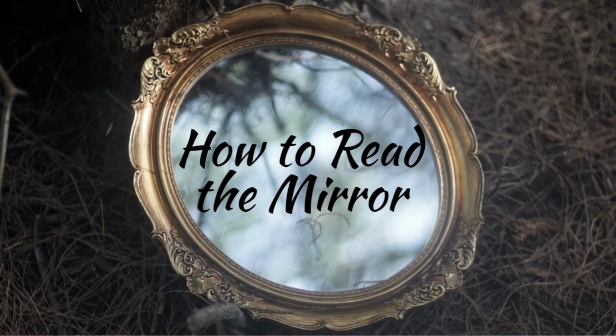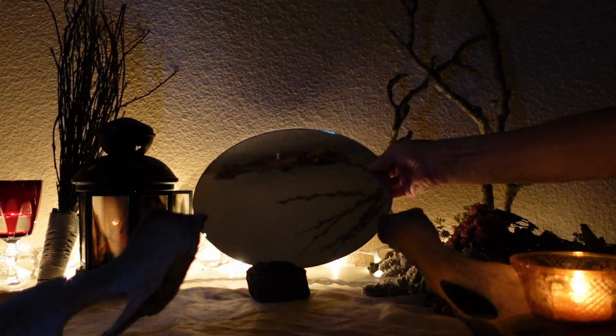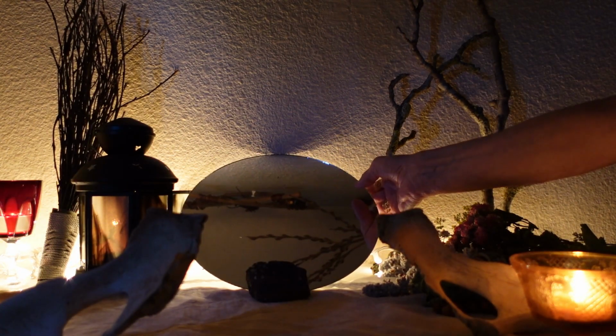Then when you reassemble, place the painted surface of the glass facing away from you, facing towards the back of the frame, so that the shiny, unpainted surface of the glass is facing towards you. Then you'll have a shiny, reflective surface. To get images in the mirror itself, cast and call, maybe lay down some salt or herbs for extra protection, clear your space, and then angle the mirror so that it doesn't reflect your face, that it mostly just reflects nothing. This should be done in a dark room.